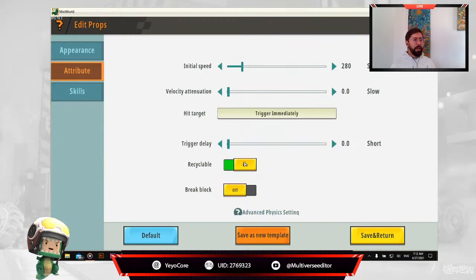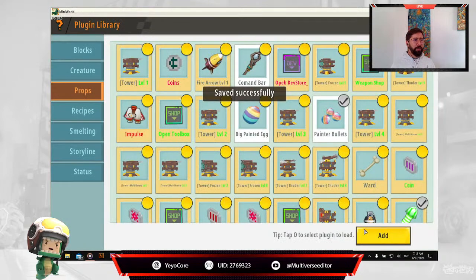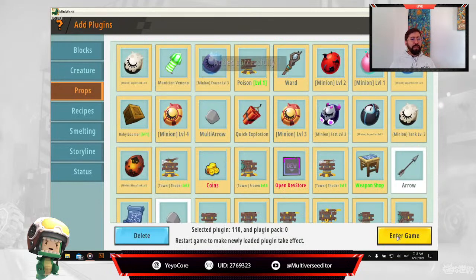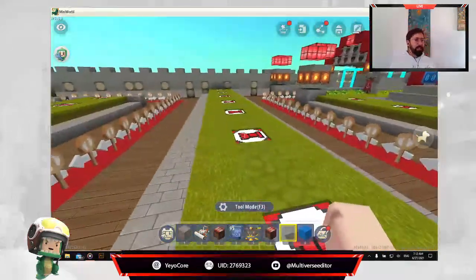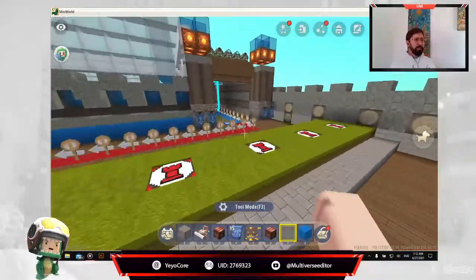Now, you are going to set unrecyclable off, and you are going to save, and you are going to add to the system. So, with this item, you will be able to create an explosion. The only thing that you need to do is to create the projectile in any part. So, let's move ahead, and now let's set up the life for this minion, okay?